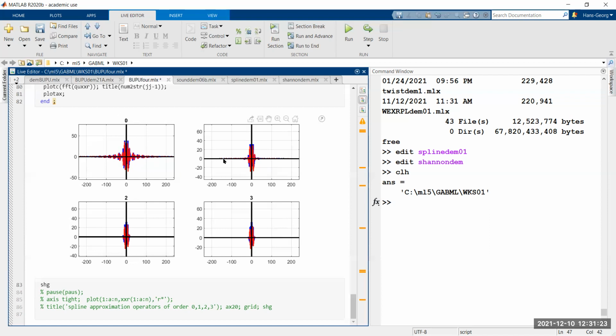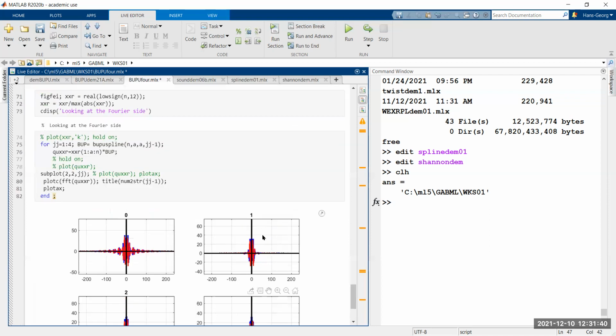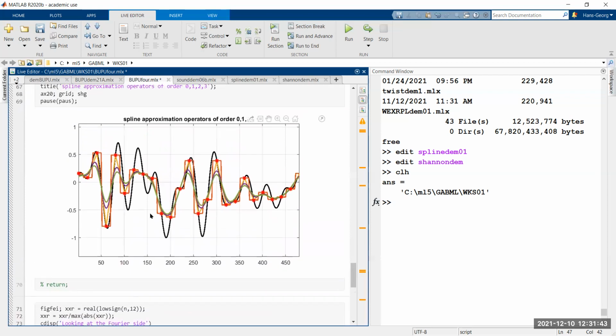For piecewise linear it's a little bit better, but there are still spurious contributions outside, even visible here. Quadratic is already better, and for cubic you cannot see much due to the thickness of the line, but you could also zoom in and you would have a very good approximation. So the moral is that if your function is extremely smooth, and you do a cubic spline quasi-interpolation approximation, or if you do best approximation, then you have a good approximation.